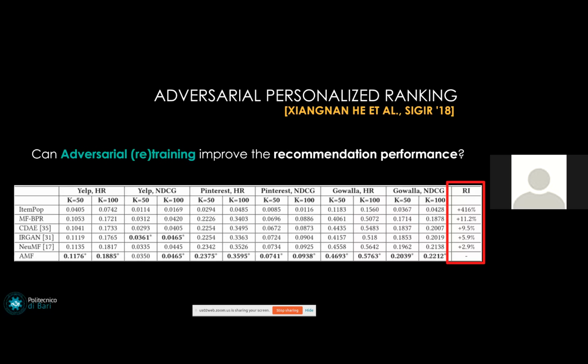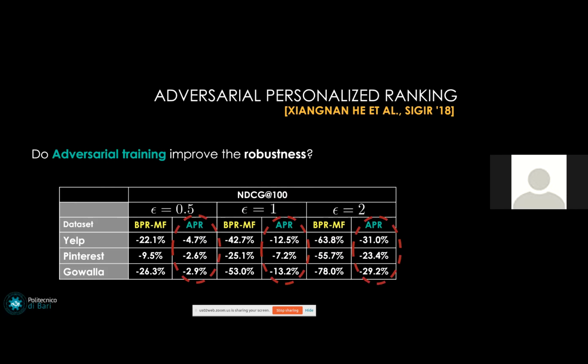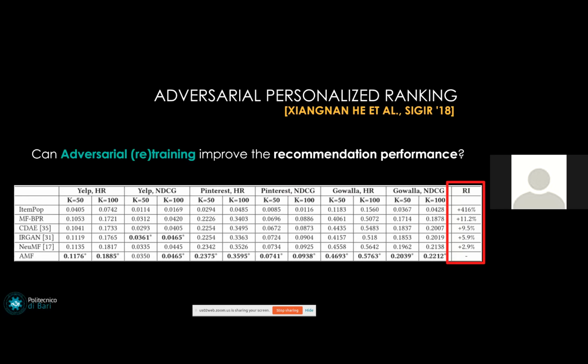This is named generalized recommendation performance. Very interestingly, the authors could show that not only can adversarial training improve the robustness of the system when under attack, but also its generalized performance.